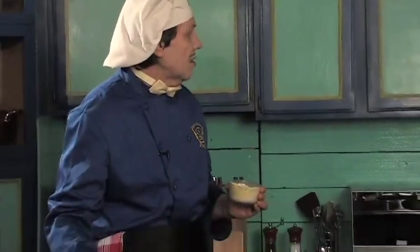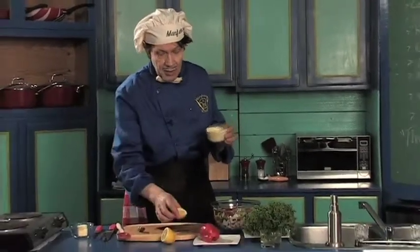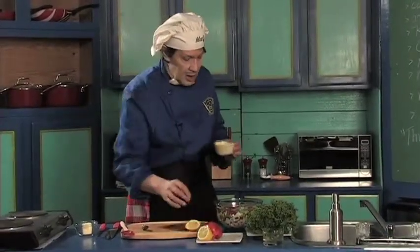Have I forgotten anything? No? Oh, you can use lime. I can mention you can use lime. Tonight I made the decision to use the lemon, okay? The lemon. Put that there. We can set that up there.